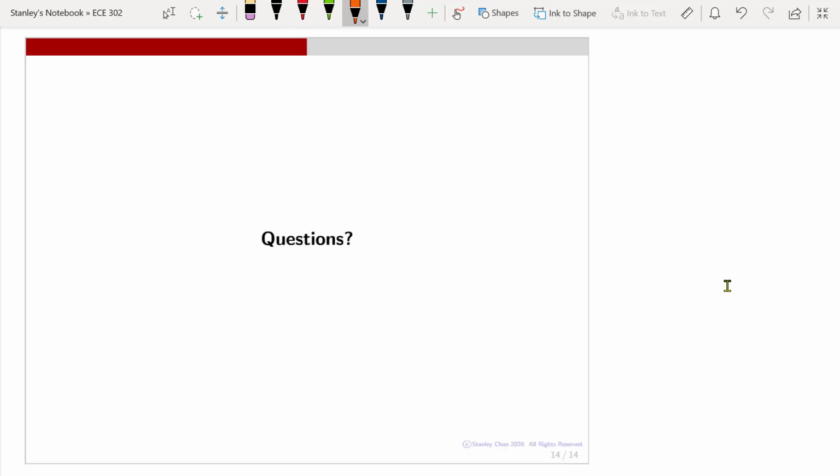So this concludes our discussion of the first part on expectation. When we come back next time, we're going to study more properties of expectation, and then we will learn variance, standard deviation, and other moments.